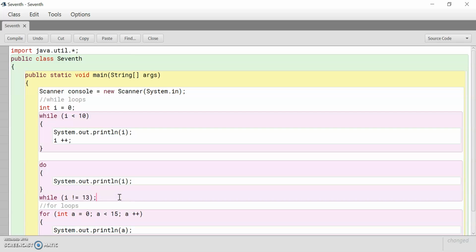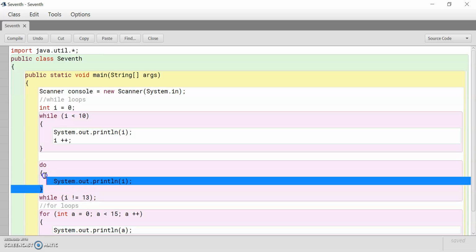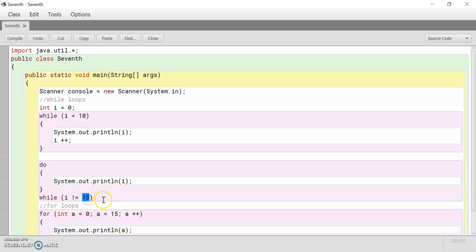Okay, a do-while loop is when a certain block of code is run at least once before the condition is checked. So the computer is not going to check the condition first because the condition is down here. So first it's going to run this code and then check the condition. So if this condition passes the test, it's going to run the loop again.